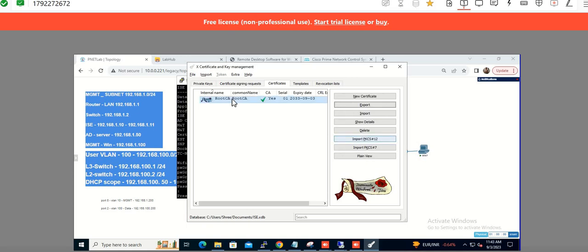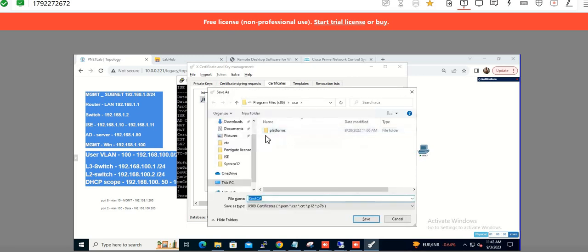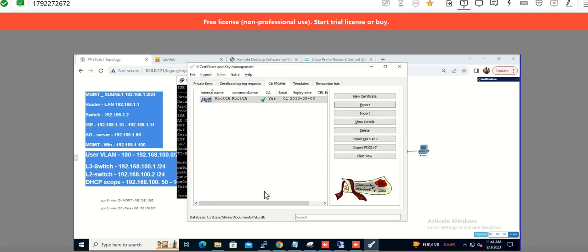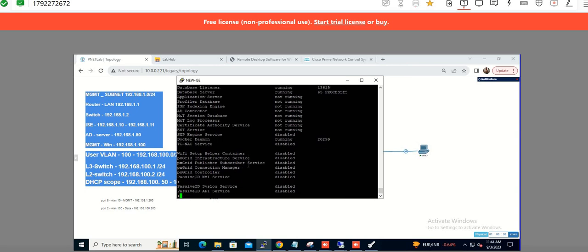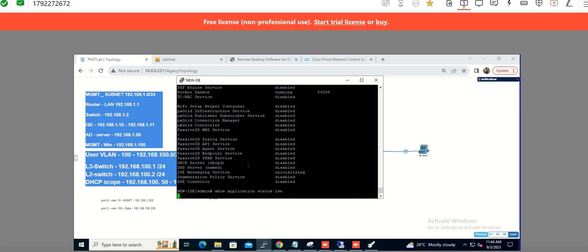Export this certificate. Okay, so once we export this certificate, we need to import that certificate in ISE. First, let all the services run, then we can do anything.